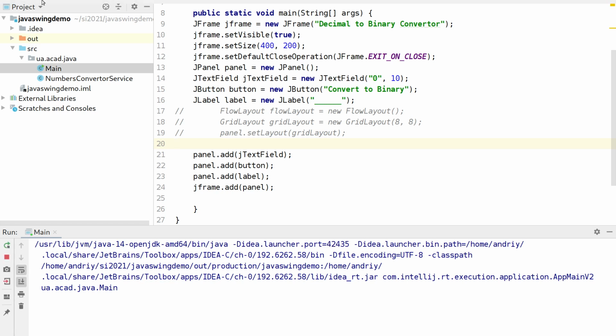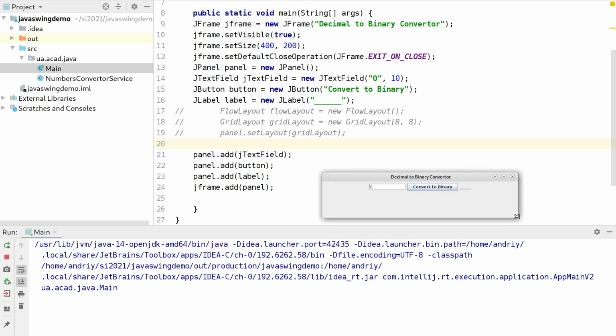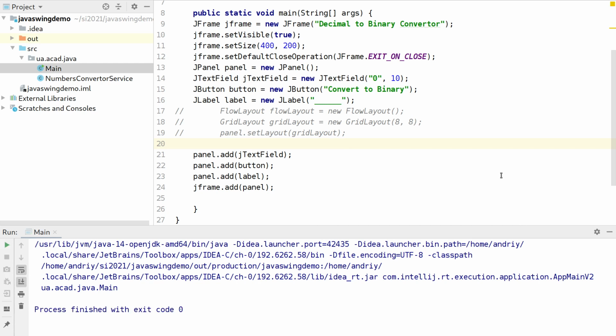Right, we need to add the logic, because we miss the logic of our application. We don't do anything. What do we have to do? To any component in Java, we can add some listener.